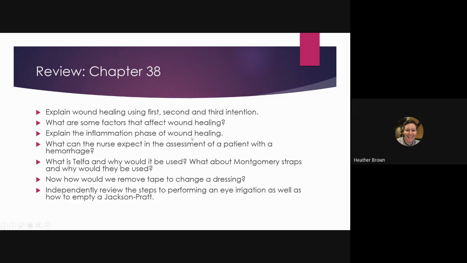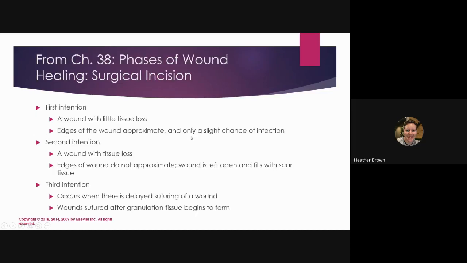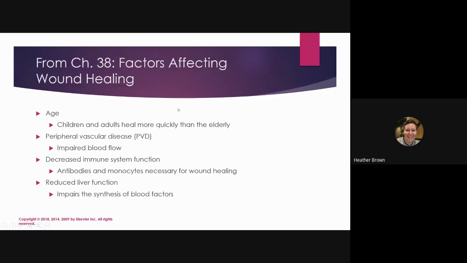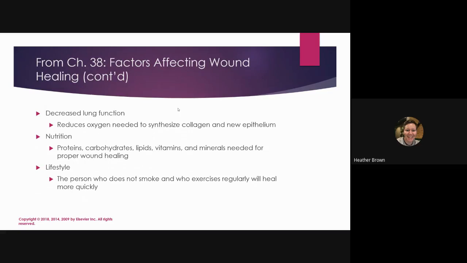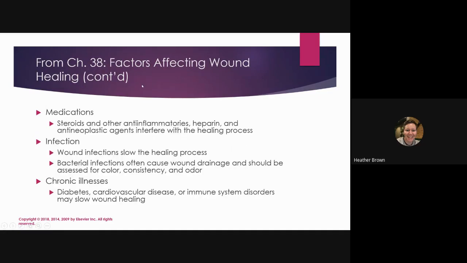All right, we are almost there, wonderful people. We're going to flip through this real quick. So first intention, second intention, third. So we went through this briefly. You can refer back to here, chapter 38, if you want. Here we went over some factors affecting wound healing. There are several. We talked about some of them briefly.